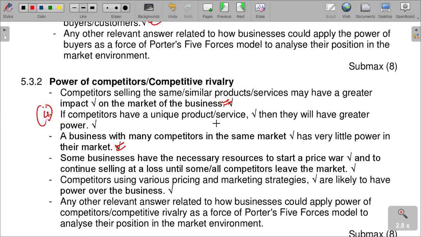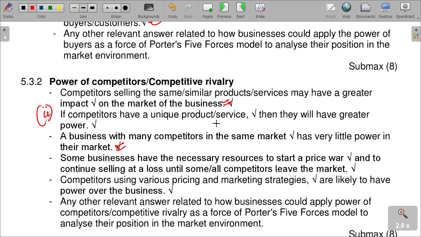So the effect of competitors is very important, because if competitors have too much strength as a result of an abundance of resources, it means that other businesses can be eliminated from the market. They will be forced to move out of the market because of price wars, where such businesses cut the prices of their products in order to ensure that competitors are not able to endure such suffocation when it comes to the pricing of the products.